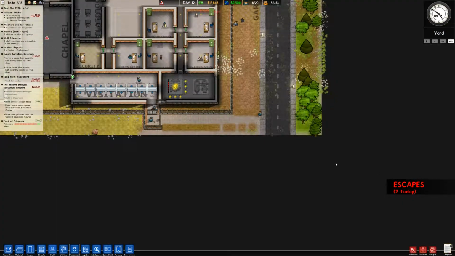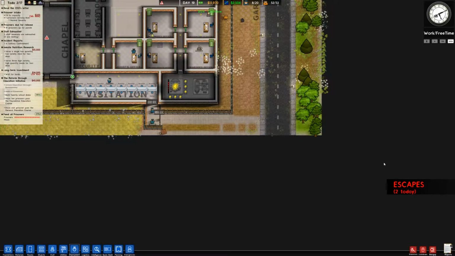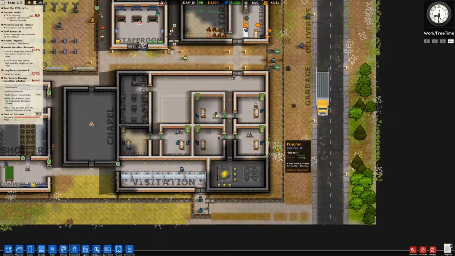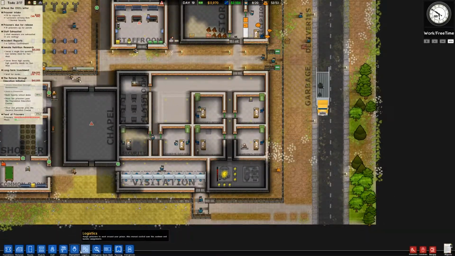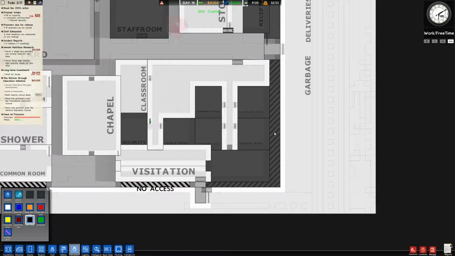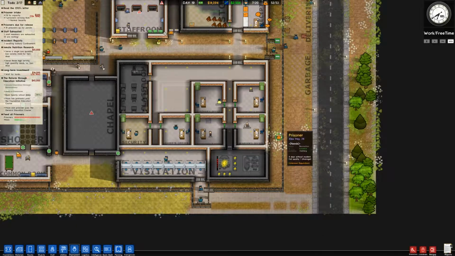Where? How? Who with? What? How is this even working? This is staff only. That's restricted. Guards.